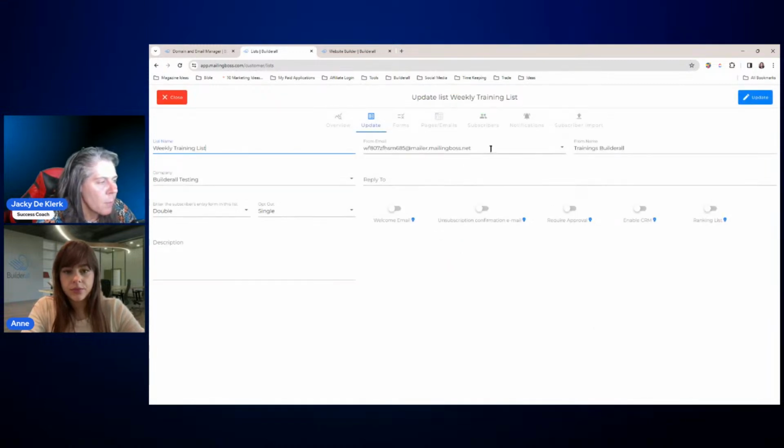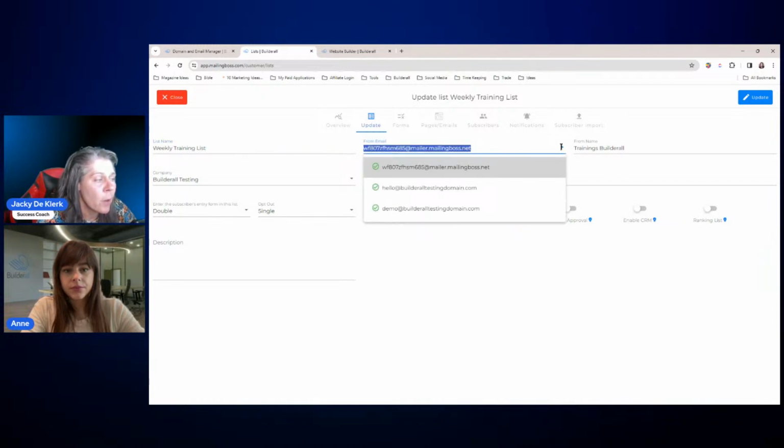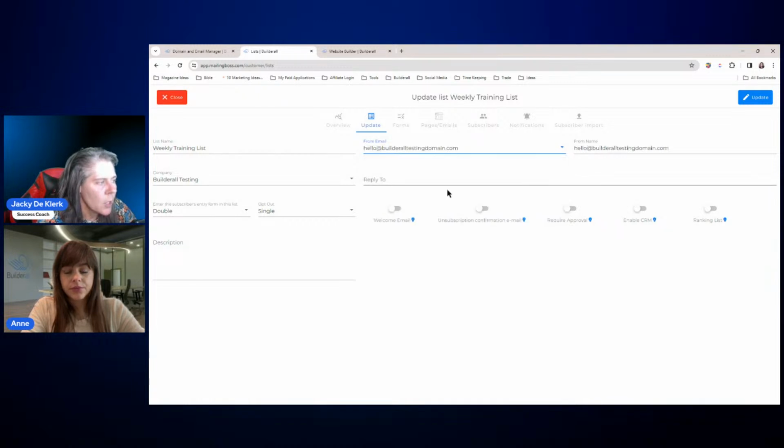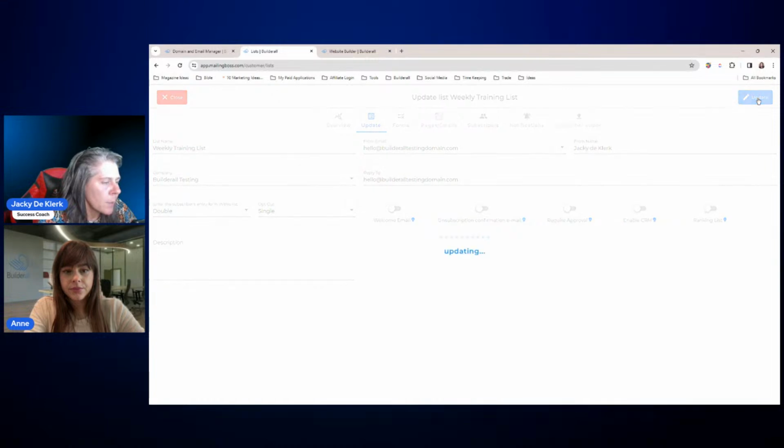And right here at the top is the most important part, the from email. Never send email when you see these numbers. That is why it's important to create a verified email. And you can see the verified emails that we have available. You're going to choose that. And then you can add any type of email in the reply to. It can even be your Yahoo or your Gmail account. It doesn't really matter. You can change the list name, company details, or the from name. It's up to you. So for an example, I can have it like this. And once you've done that, you're going to click update.